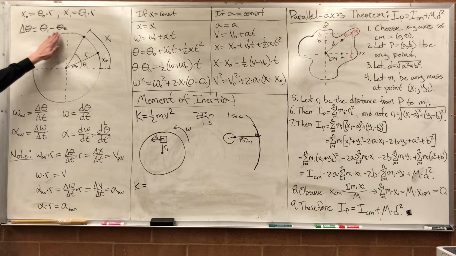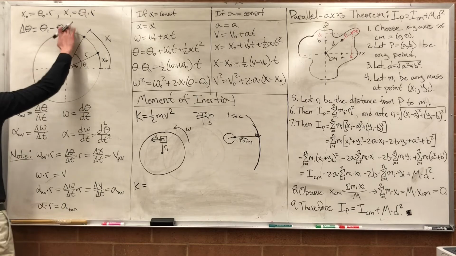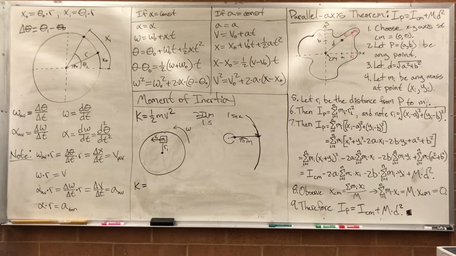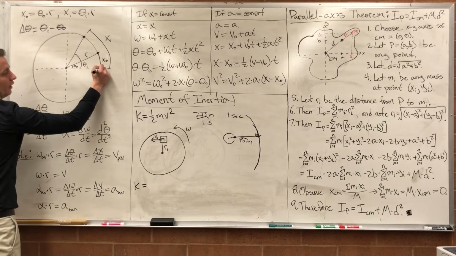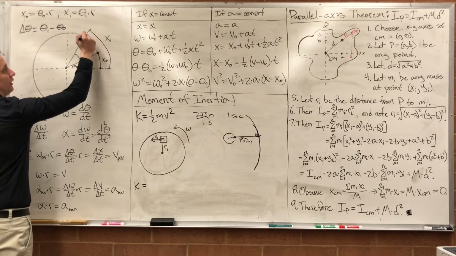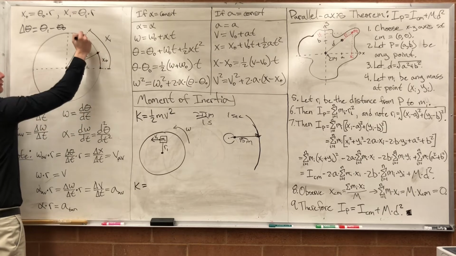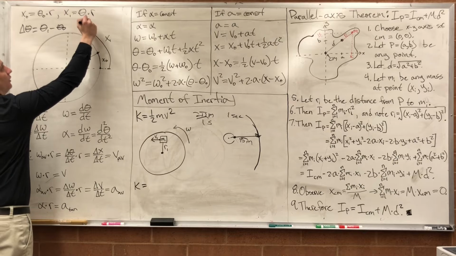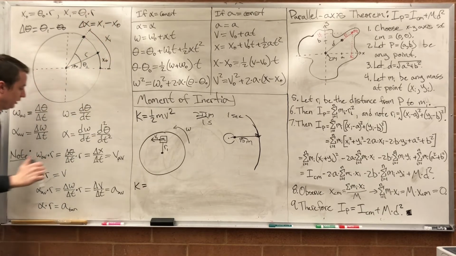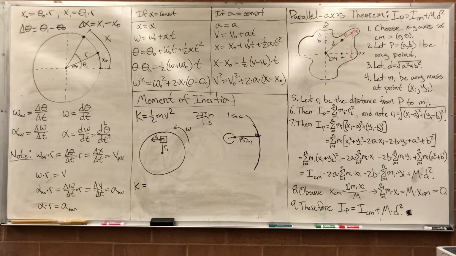Notice that whatever we're talking about has an angular displacement. Oops, minus theta naught, not theta 2. And we can also talk about the displacement along the arc. If I call this distance along the arc from here to here x naught, and I call this distance from here to here x1, then your displacement is x1 minus x naught, or delta x. Something that we've seen 100 times.